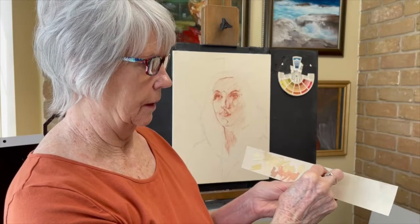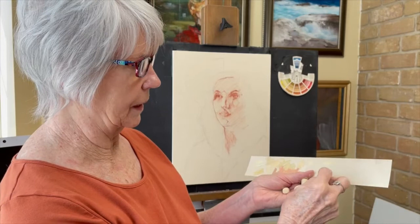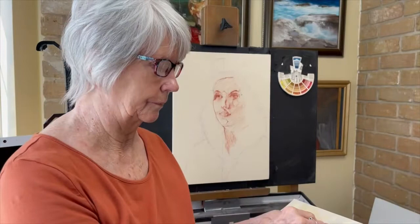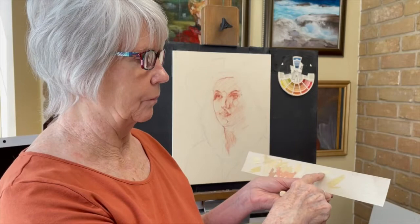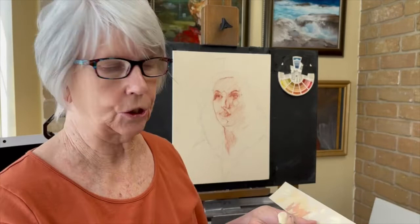That's a pretty yellow, and that's the one I like. I think it's a very worn down Mount Vision because I know it's one I love. Here's another one. It looks like it's maybe lighter than the others. And when I put it on the paper, it's a lot lighter than this one, but it doesn't look like it has much yellow in it. This one, would you have believed that? It looks like it's the same value, but when you put it down on paper, the eye sees it as darker and more golden, perhaps, than this shade up here. It would be a good one as the form starts to turn into shadow, perhaps.